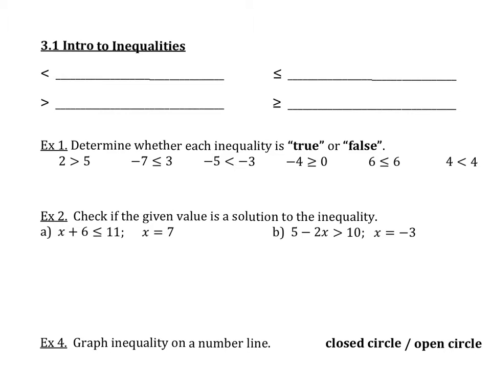Okay, that first symbol there means is less than, and you read it from left to right. Sometimes it might say is lower than, is fewer than. There's more than one way to say it, but it means that the number on the left is less than the number on the right. Okay, the other one, the one just under it, we normally say is greater than. Could also be is more than, is taller than, is hotter than, something is bigger than the other one.